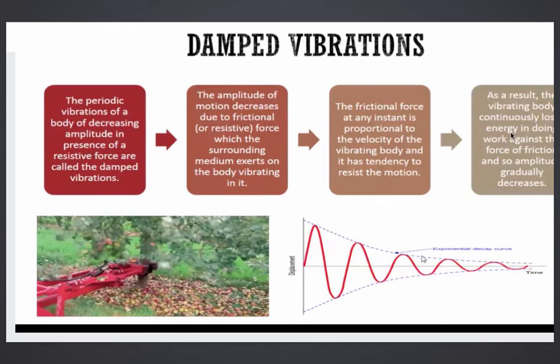Why is this amplitude decreasing, students? Because here the energy is lost in the environment. Whereas in the case of free or natural vibration, since they were taking place in vacuum, there was no medium, so no loss of energy was there. So here the energy is gradually lost in doing work against the force of friction, and the amplitude hence decreases. Clear? Now what will be the examples? Exactly the same as those of free or natural vibrations, only with the difference that here it will be in the presence of resistive force and there it will be in the presence of vacuum. Vacuum is a must there. Fine.